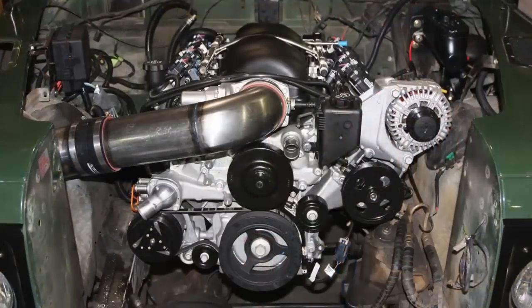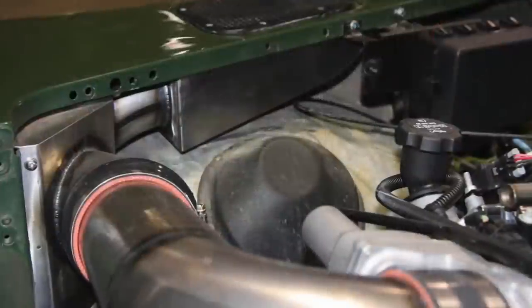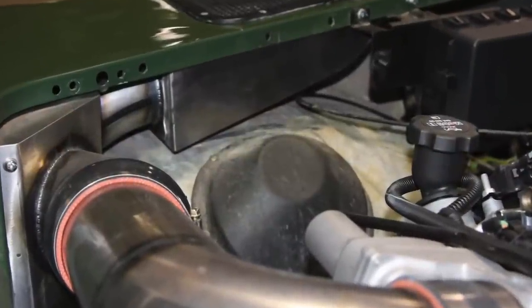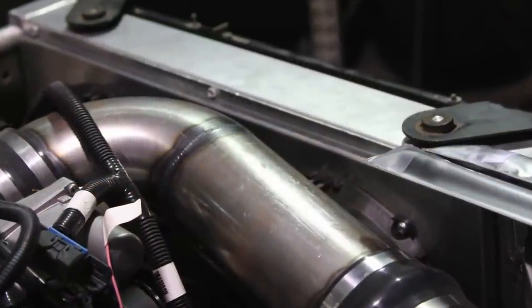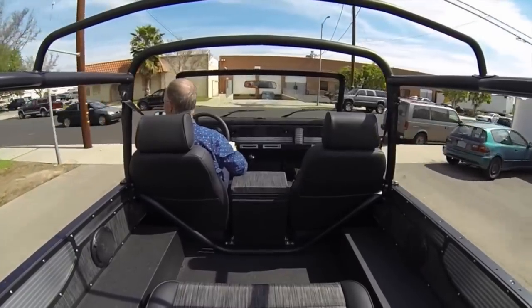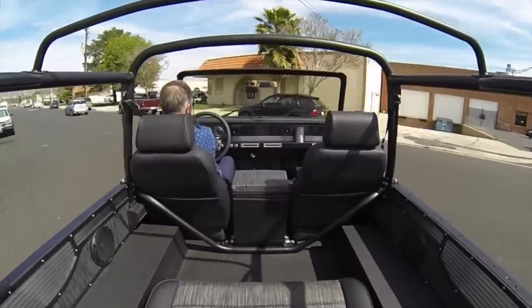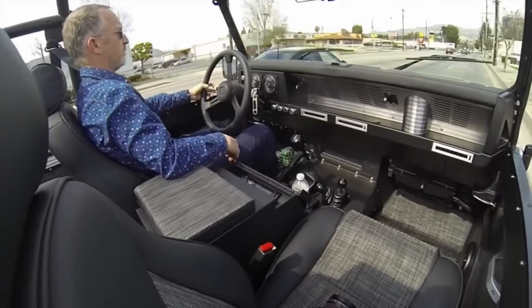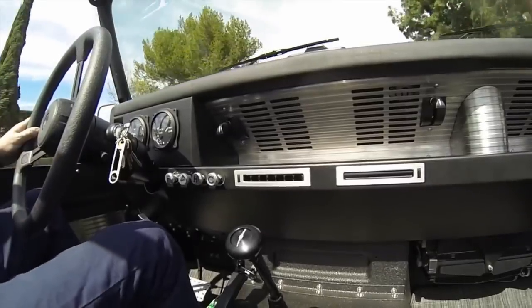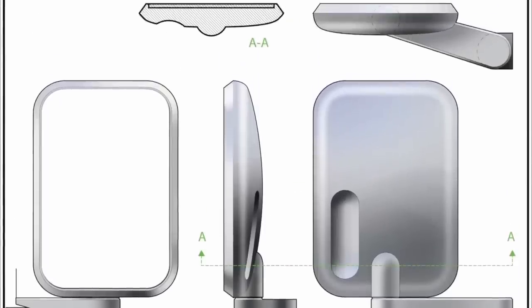The client loved it and it's traded hands once. We did it in a matte satin black with extensive custom trim and massive powertrain changes. We worked with Twisted UK in Europe for axles, transfer case, and other Rover-specific solutions — those guys do really nice work. It was a really cool truck, but my team was about ready to kill me, especially when I promptly announced we were going to do another one.